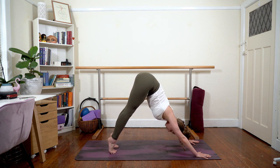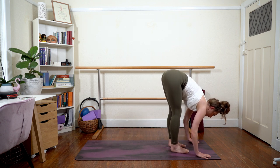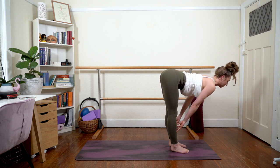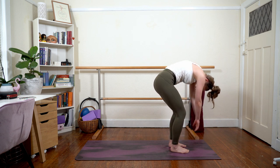Inhale, high up onto your toes. Bend your knees, look forward. Step a hop in towards your hands. Fingertips to shins. Inhale to take your half lift. Weight into your toes. Exhale to melt down. Soften knees. Roll up through the spine.